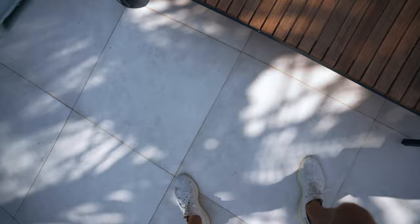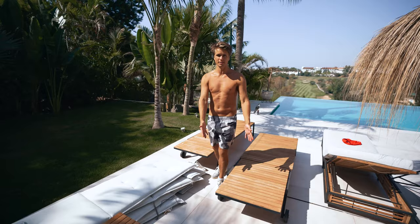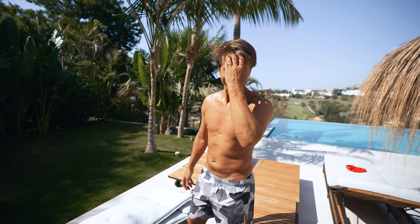CrossFit workout session of the day. Turns out that good old Ricardo really wants these, so me and Benni figured let's make a CrossFit session out of running these things up to Richard. And since I got a few comments about my dad bod going strong, I think I need a workout. This is a good workout. But I'm already kind of stressing about how warm it's going to be.